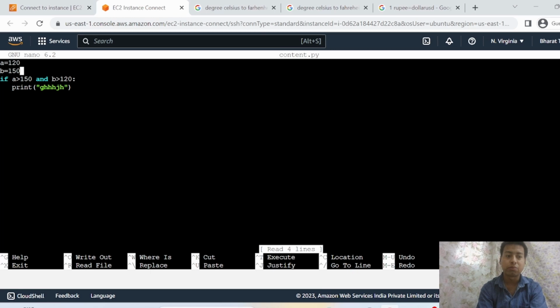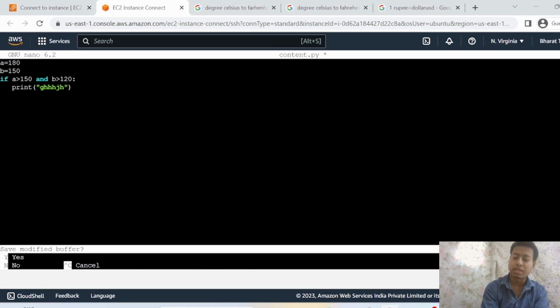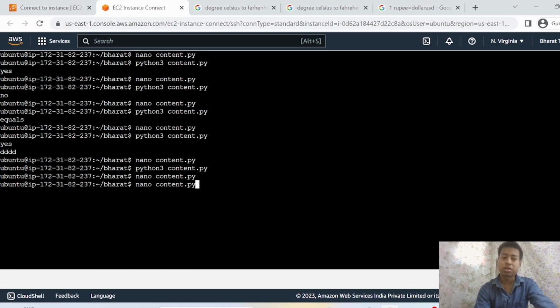But if both conditions were true, then it would have been executed, right? For example, if we say in place of 150, we have 90. A is greater than 150? No, okay. A was not greater than 150, right? We can say in place of a, we want to put 180, right? Yes, enter. Both conditions should be true in AND condition, right?